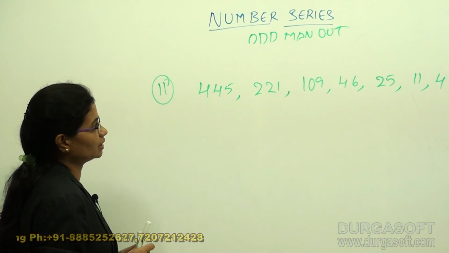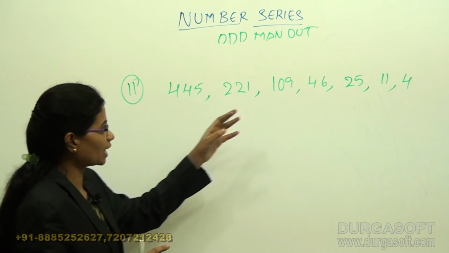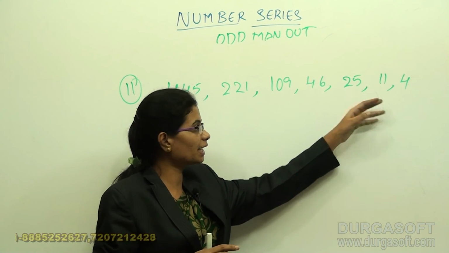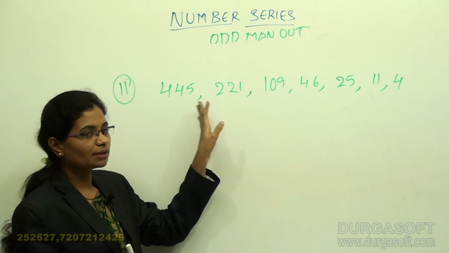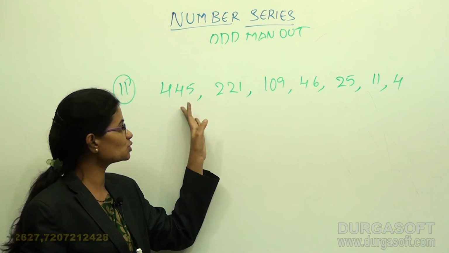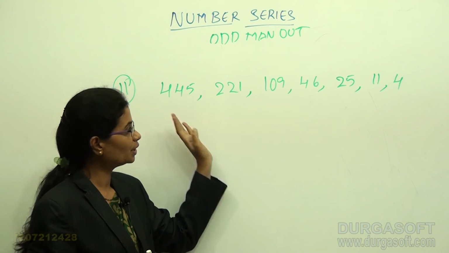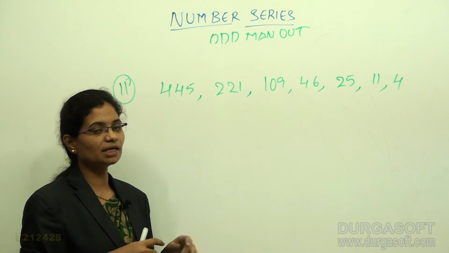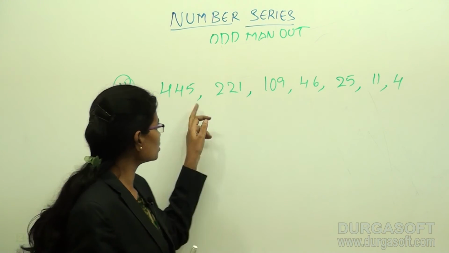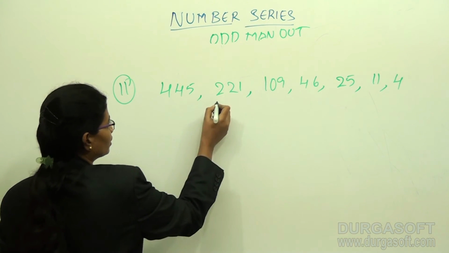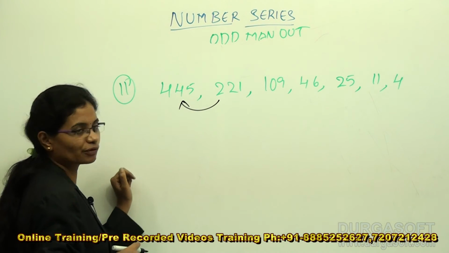Right? Question. As we were trying to solve earlier, wherever I am having a single digit, you try to solve from the single digit. But if you see the first two numbers, the first 3-digit number with the next 3-digit number, you will find the actual relationship here itself instead of going to that place. If you see here, how are we getting 221 from this 445?